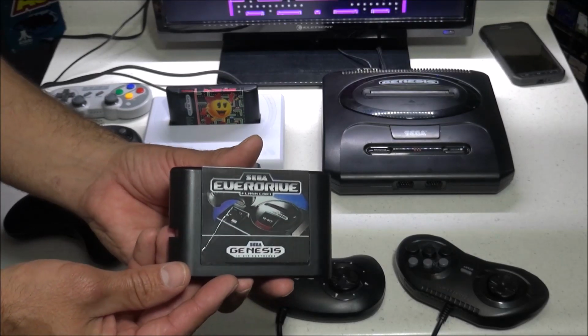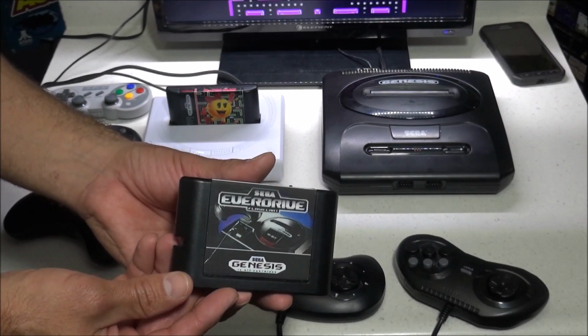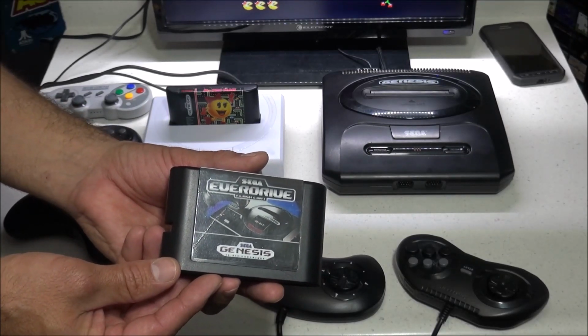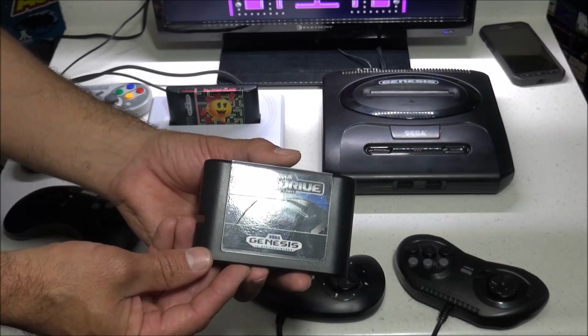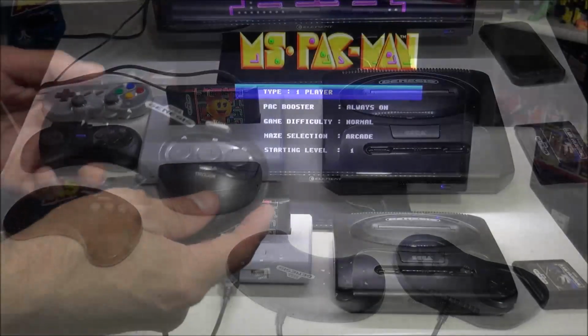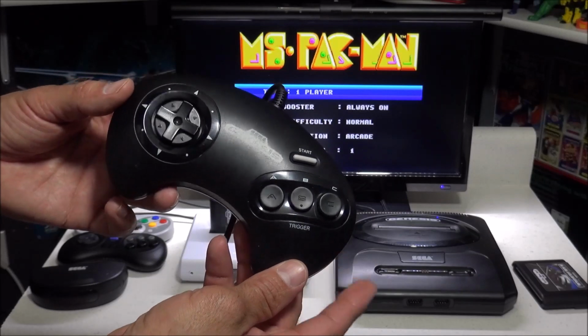And one more thing I'd like to mention before we start testing controllers, I did test numerous different types of special cartridges, and most of them have worked just fine. But I did find out that Chinese EverDrive clones do not seem to work, but I can confirm that the official EverDrives do seem to be working just fine. And I will have a special cartridge test video coming up here soon.